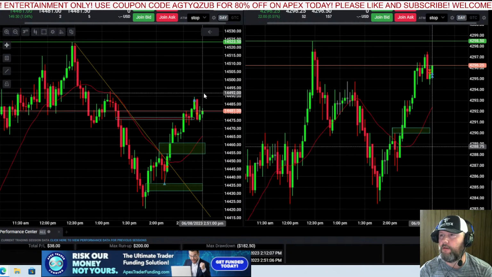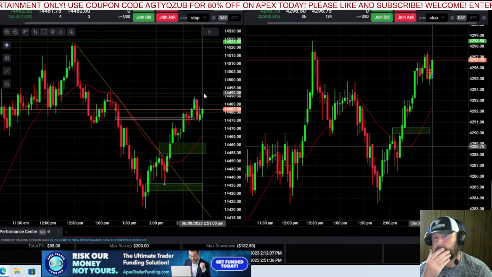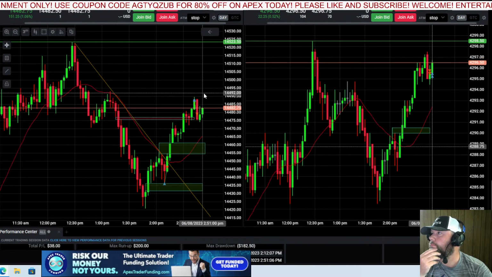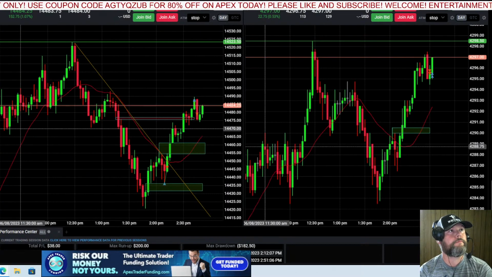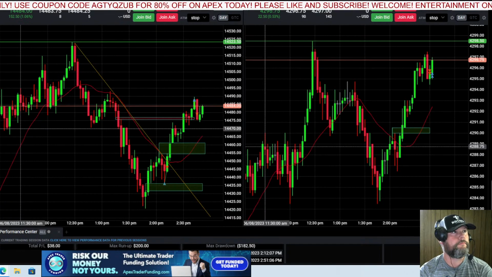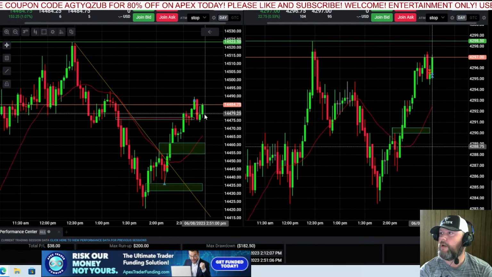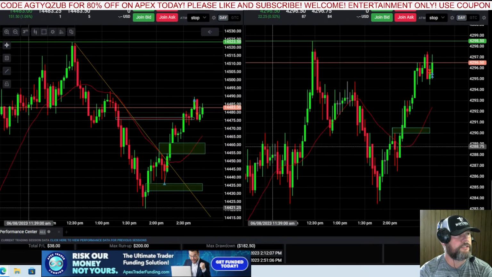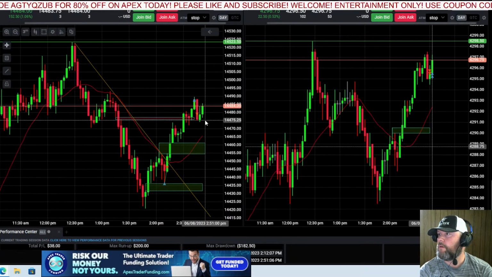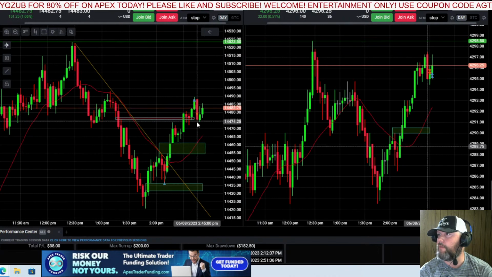I'm thinking I need to get a little more information. It probably would have made more sense to take long on the NQ again from where I stopped out. Should have just moved the stop down. Probably should have just left it where I had it, huh? I guess I probably would have got stopped anyway, because this wick probably would have got me.